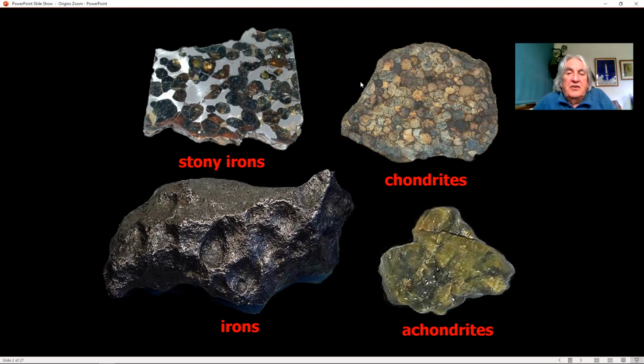The oldest and most abundant are the chondrites, and they accreted from the solar nebula. That's the cloud of dust and gas from which condensed the sun and the planets at the start of the solar system. The very oldest ones are called unequilibrated meteorites, and as you can see, they contain little tiny spherical objects called chondrules, and these condensed directly from the solar nebula, a mechanism that's not completely understood yet, but it's a sign of a really ancient meteorite, over 4.5 billion years old.